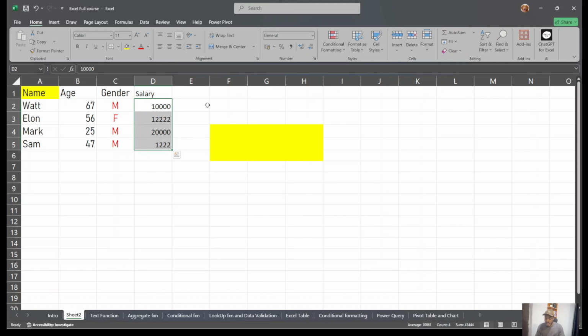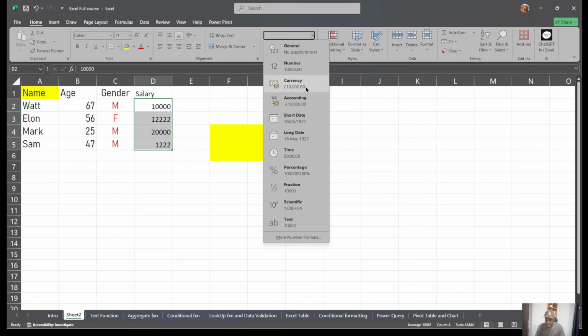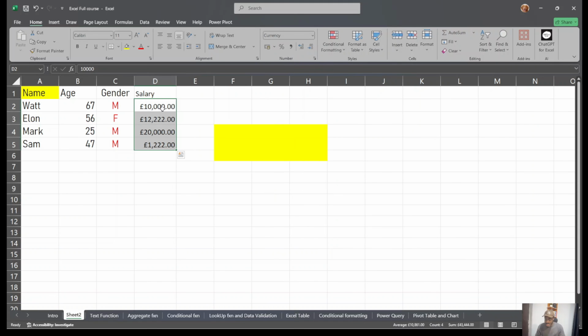They're in dollars. So I'll format all this salary here as dollars. I'll just come to these numbers here. You can see the number is labeled as number. I'll just format it here. Just click on General here and you can choose the currency. You can see it is in pounds, but I want it in dollars. I'll choose the accounting number format here to change the pounds to dollars.